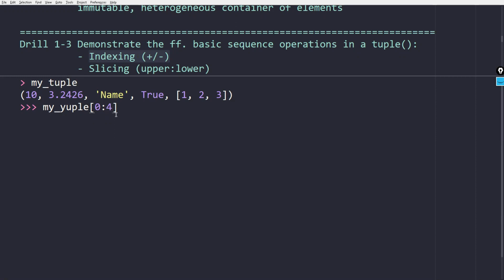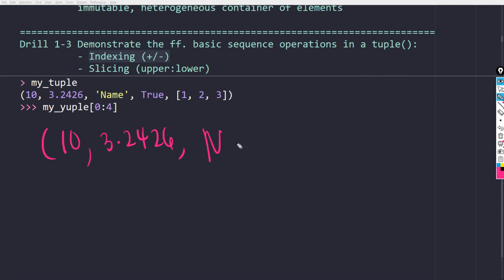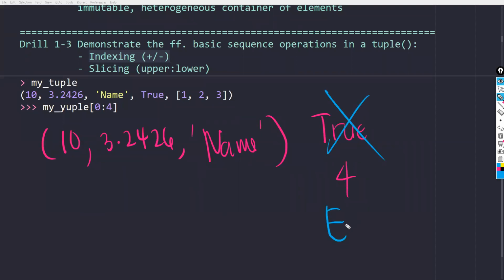If this is 0 to 4, I expect this to give me 10, 3.24, and name. Remember that the fourth one, which is true, is not included because the range in slicing is exclusive. That means it doesn't include the upper end.